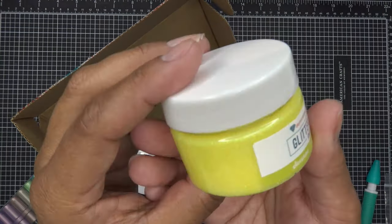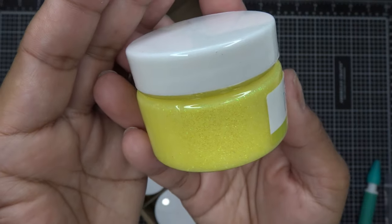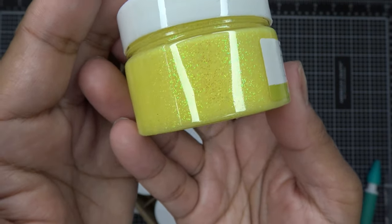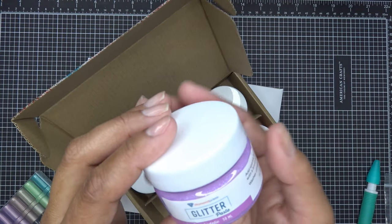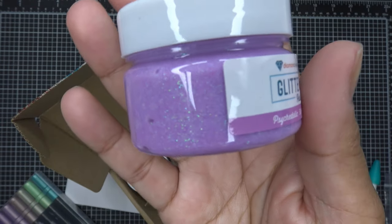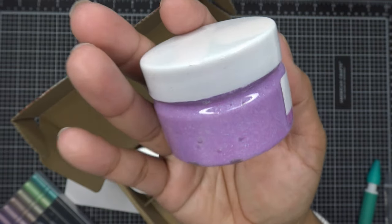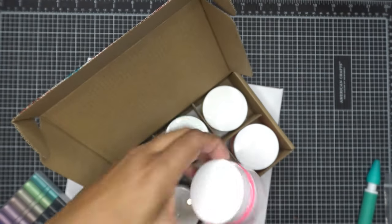And this one's called Sunshine, and it is very yellow, very cute. And there you can see the glitter on that one. It looks like this one, again, is an iridescent glitter, so as it catches the light, it looks a little different. And this one is Psychedelic, it's called. That is so cute. And the flake or the glitter in this one, again, has that iridescent nature, so it looks a little bluish, a little bit white, reflecting the light. Very pretty. With that very lilac kind of soft purple.